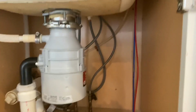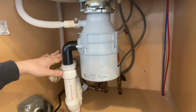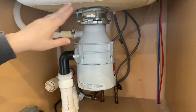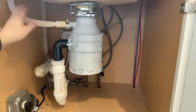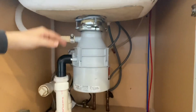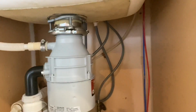And essentially what this is doing is, if there was a clog in the waste line and the wastewater started to back up, the first place we'd like for it to back up is actually the sink rather than the dishwasher. That way someone can see it, hopefully resolve the problem. But this extra bit of pipe going up above the point of the base of the sink allows that to happen. So any backups will go into the sink rather than into the dishwasher initially.